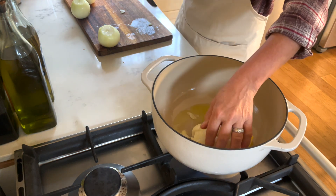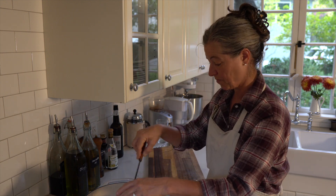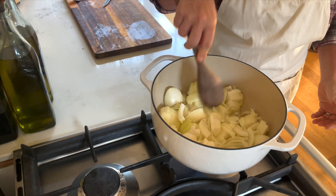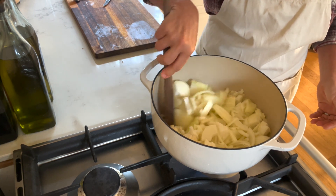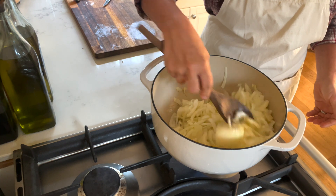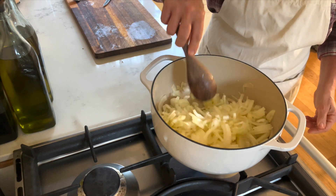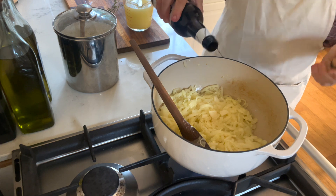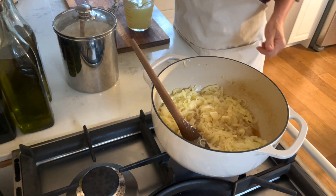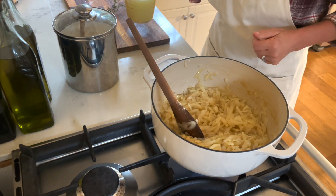I'm going through about a good pound of onions here for four people, and I'll sauté those onions. You can make this a little bit more elaborate by letting the onions really caramelize and brown — you might need a little bit more than 30 minutes for that. So if you're in a rush and want a French-inspired onion soup you can make it quicker, or you can take a little bit longer. Then I like to add a good helping of sherry wine, which adds a little bit of sweetness without having to add any sugar and gives it more depth of flavor.